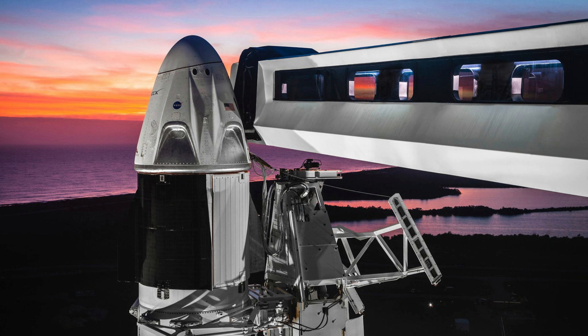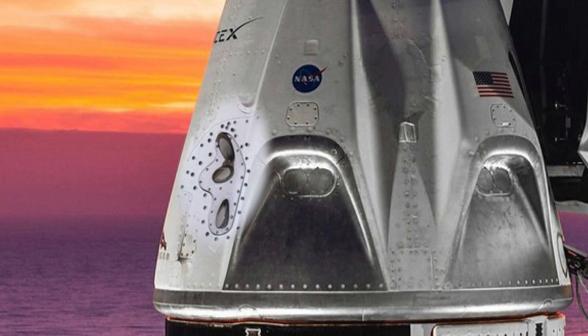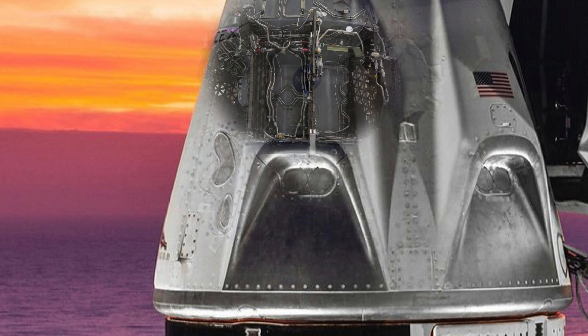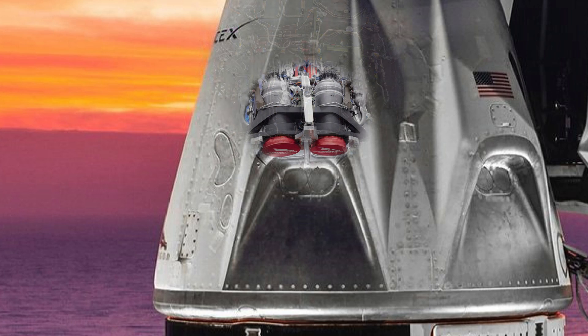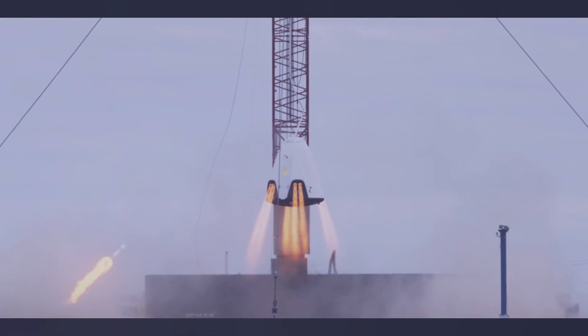Here you see a Dragon capsule ready for launch. Here are the openings for the Draco RCS thrusters, which are hypergolic. If we were to strip away the aeroshell, we would see other components inside, like hoses and wires and windows, but we also see these large cavities. These are for the much larger Super Draco engines that we see in operation here. These carry the Dragon capsule away from the rocket in case of a launch failure. And in an emergency, they might be used to bring down a Dragon capsule if the parachutes failed.